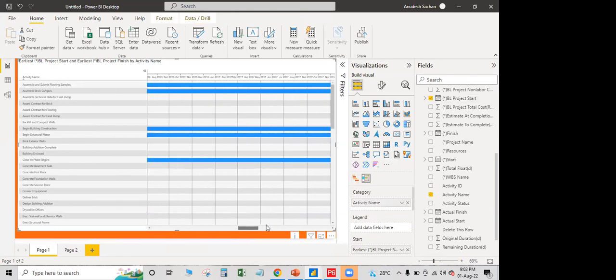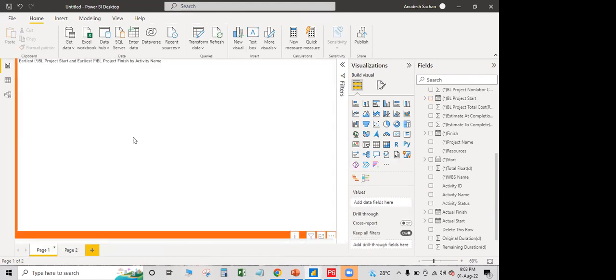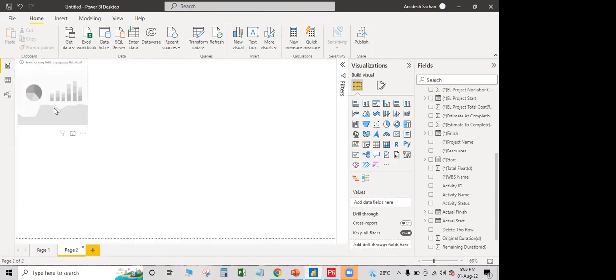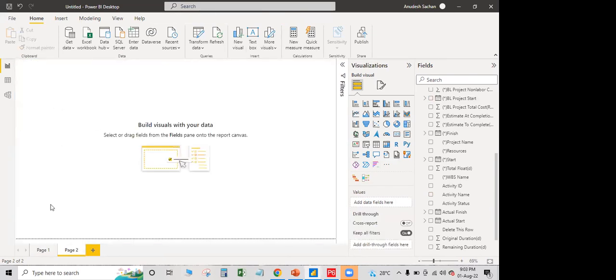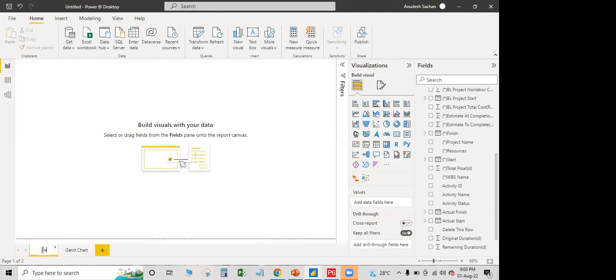You can see just in a few clicks, you have got the Gantt chart here, right? You've got the start date, end date, and all. You just need to edit all these things, right? And you'll get the things formatted in a quite better shape. Okay. So this is how the very first visual you have created the Gantt chart, right? And now let us move, right? And give it a name as dashboard.